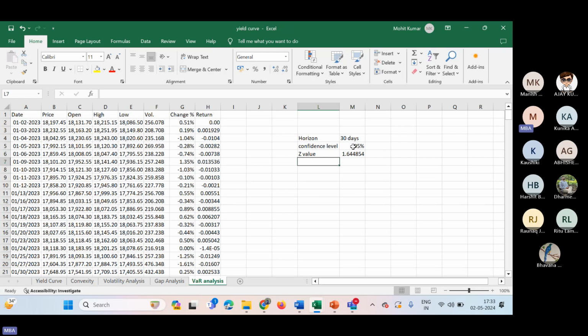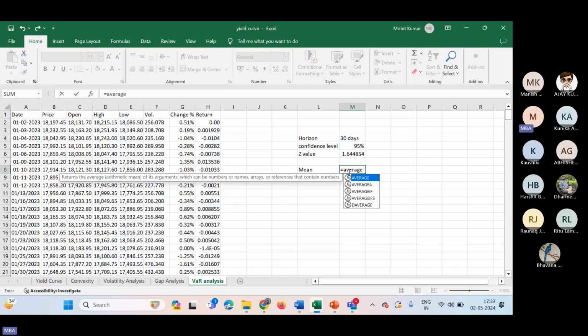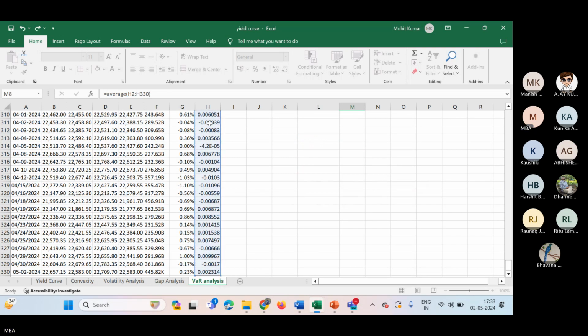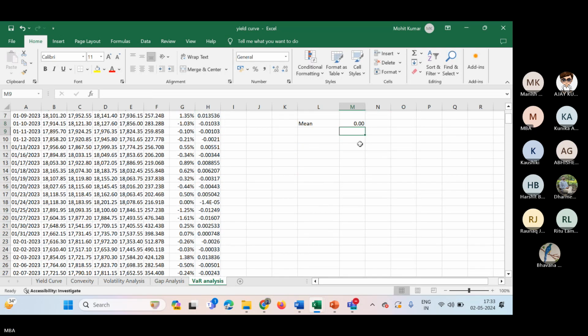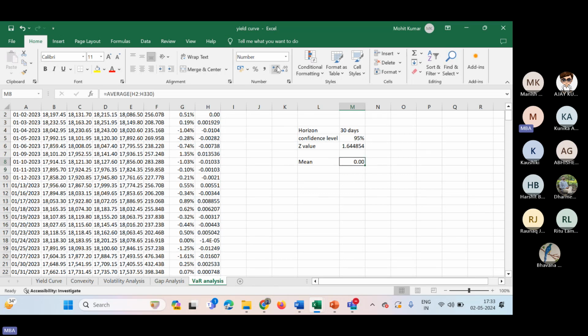Let's start with calculating first the volatility. If you remember, in the last class also I told you that in the case of volatility, you have to first calculate the mean return. Okay. So what is mean return? Mean return is nothing but the average of your returns from here till here. Then definitely it would have so many decimal points. Yes, here. Okay. Once your mean is done, the second step is to calculate the variance.